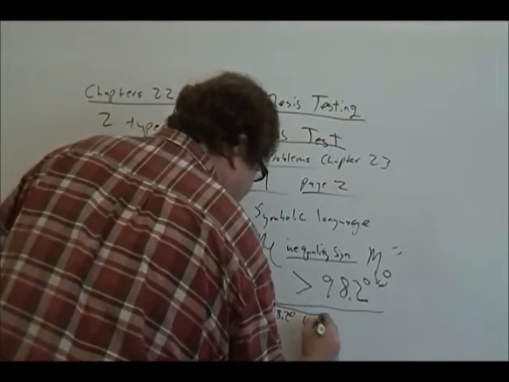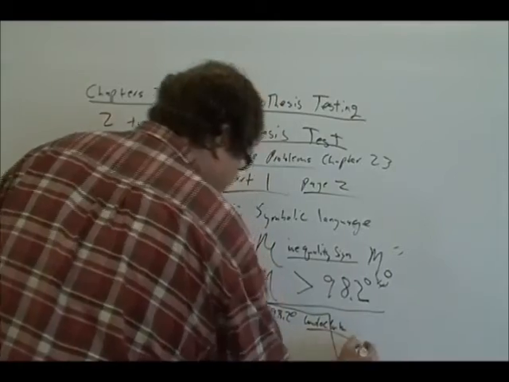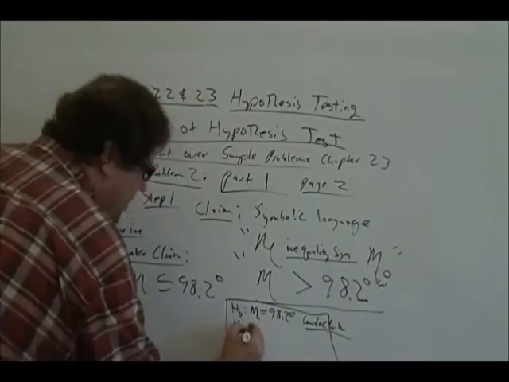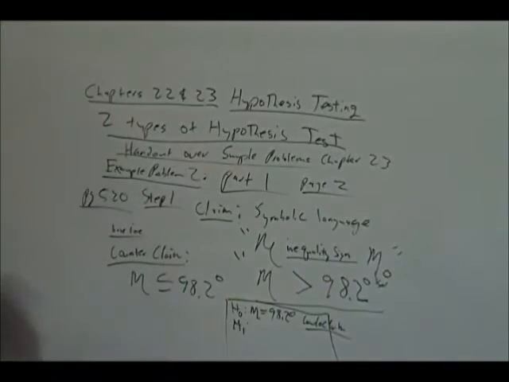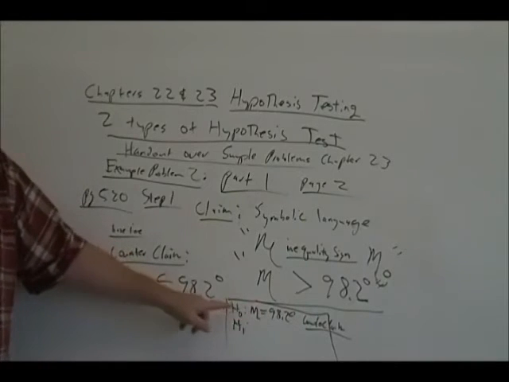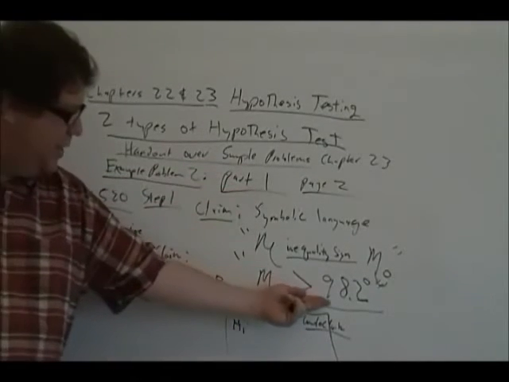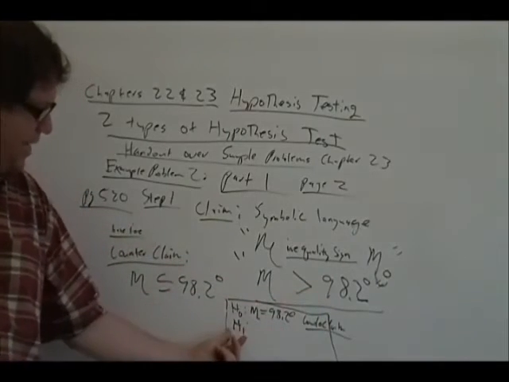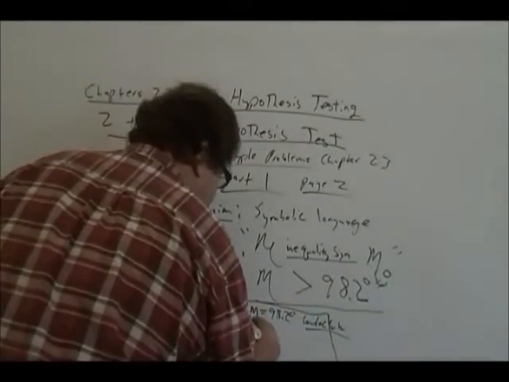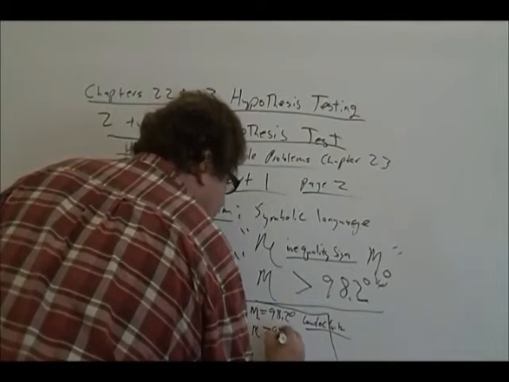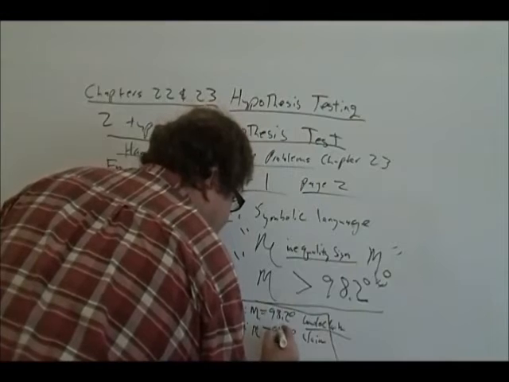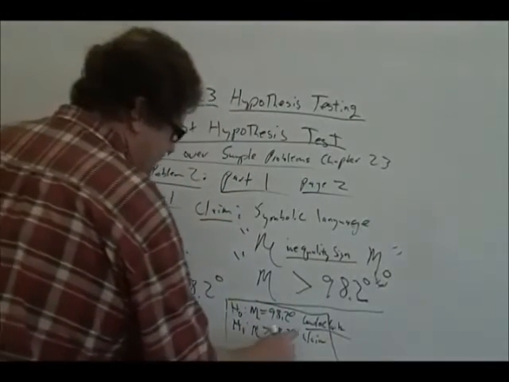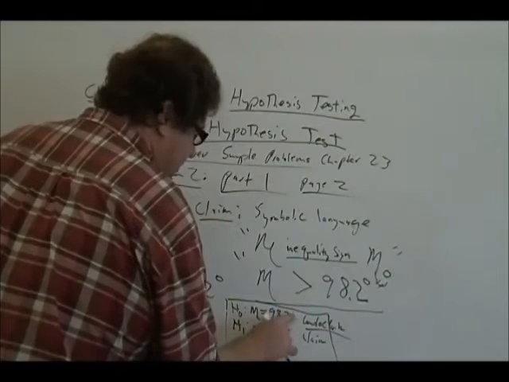Comes from the counterclaim. And that means that our alternative hypothesis, which comes from the claim, is written just like before, just as it's stated. So just like we did in the previous problem, the counterclaim, the inequality, turns into an equal sign and becomes the null, and the claim is just written the same way in symbolic language as H1, the alternative hypothesis. And that's the claim. So mu greater than 98.2, and our mu naught now is the 98.2. The little circle is just a symbol for degrees Fahrenheit.